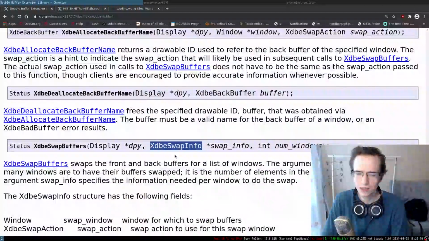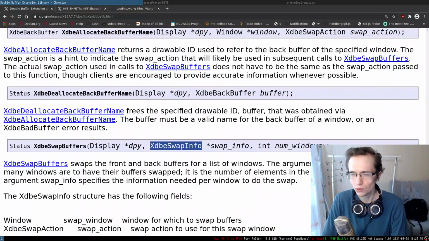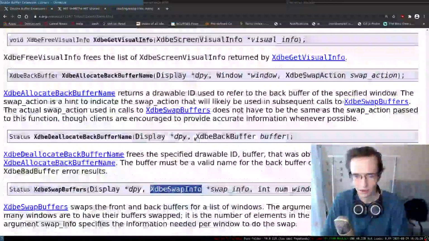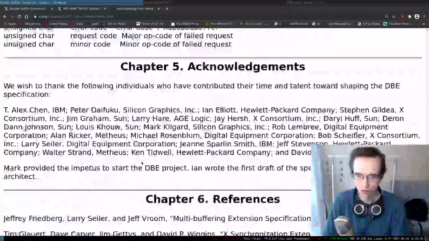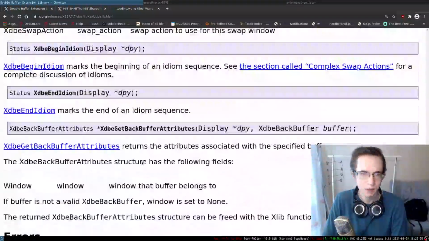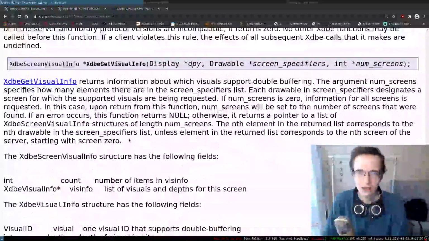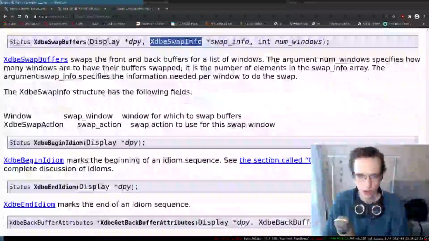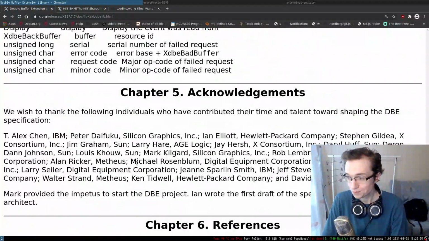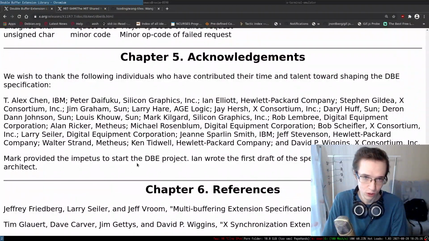Maybe you have to provide XdbeSwapInfo, which is probably a structure. I haven't looked into it, but it feels like it might be a structure that may contain the IDs of the back buffers, and we'll just swap that. At least this is what I see through the API. Maybe there's more to it, but the API is actually rather concise, right? It doesn't have that many functions in there. And we can give it a try and see how it goes.